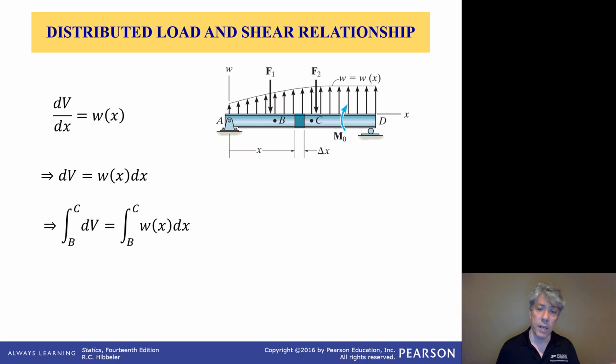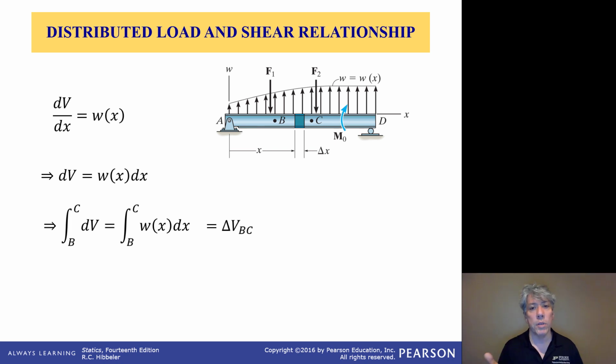So if we do that on the left-hand side, we have to do the same thing on the right-hand side. On the left-hand side, our limits would be shear limits. So the value of the shear at B and then the value of the shear at C would be the upper limit. But on the right-hand side of the equation, the value at B would be the X position at B. In other words, what is the length of B with respect to A? What's the distance between A and B? And then C, that limit, that position or that state would be the X position of point C. It's that simple. So that's what we would integrate across.